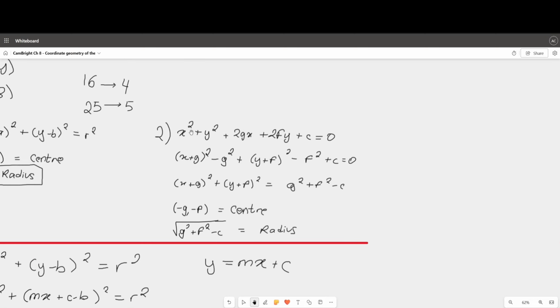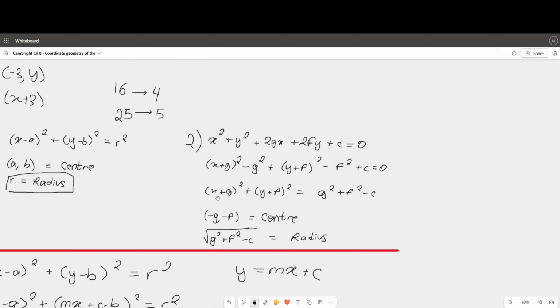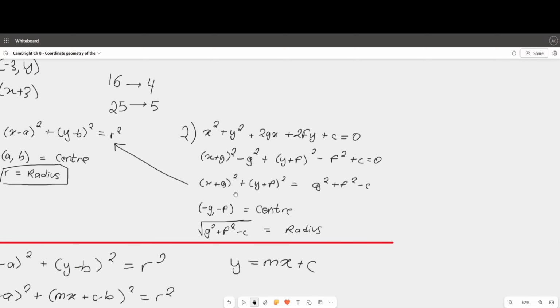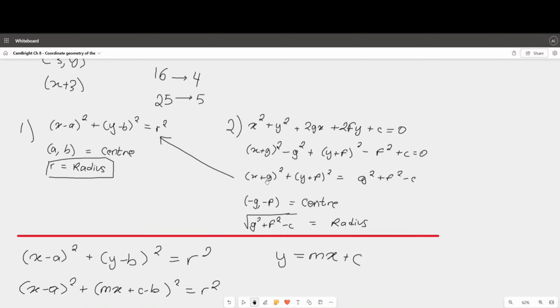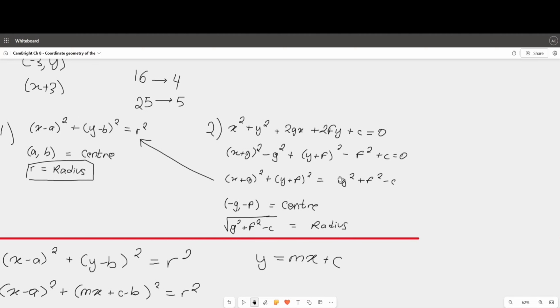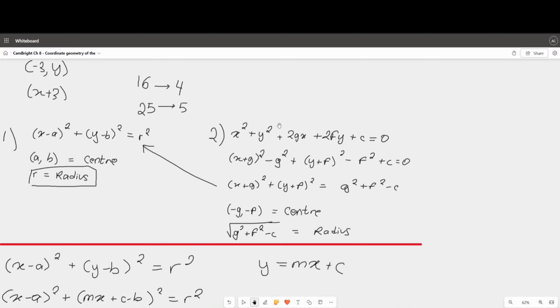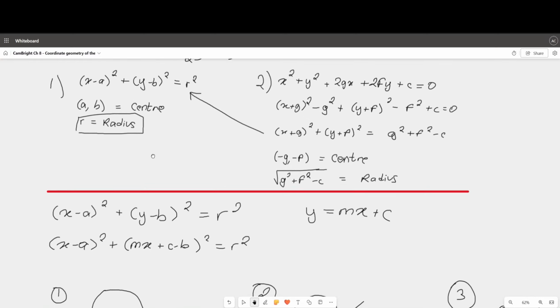And then the second form is basically this one but expanded. As you can see here, if we work backwards, we come back to this form. This is basically just completing the square, which you learned in quadratics. If we compare these two, you can see that (minus g, minus f) will be the center, and the right hand side will be r squared, so you just take the square root of that to get the radius. So obviously if you are given a question of this form, don't try and remember these, complete the square and then use the first form, because it's much simpler to remember.